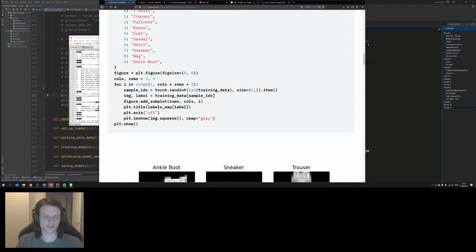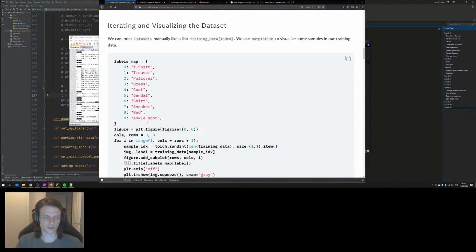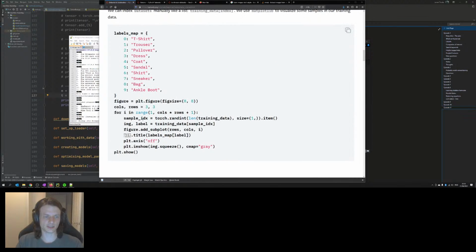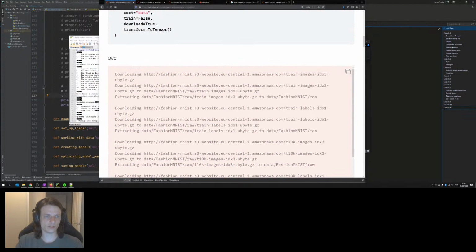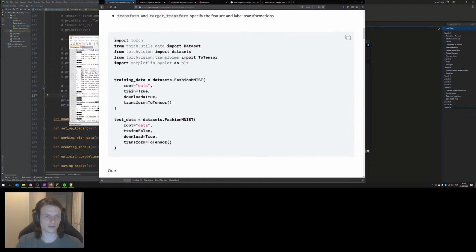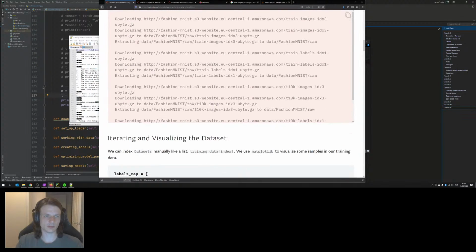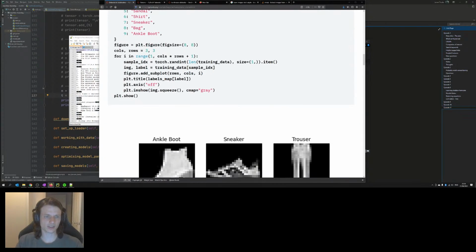Plot title of it. Oh, plt is what again? Plt is... Oh, I've lost track of that. Oh, okay, so plt is the library. So .title. What is plt though? Pyplot. Okay, so plot the title of the labels map.